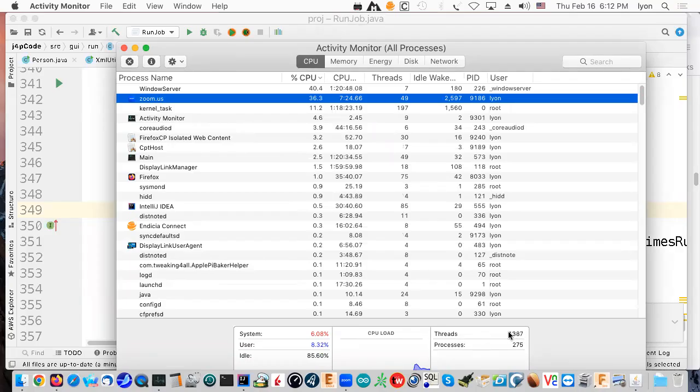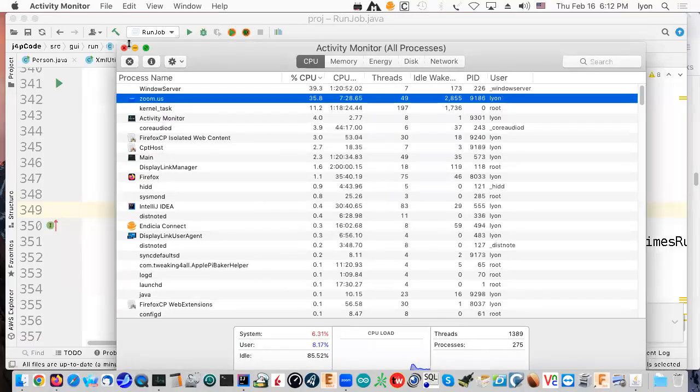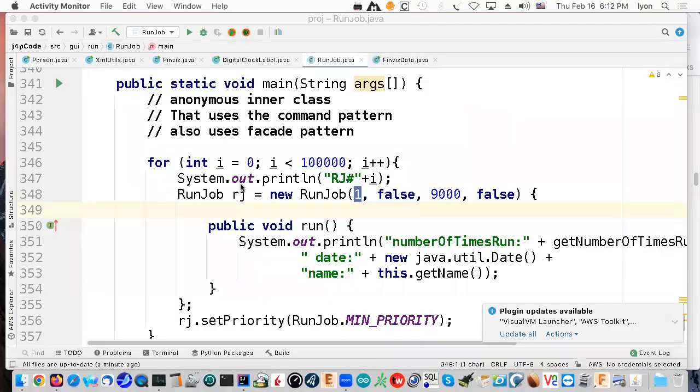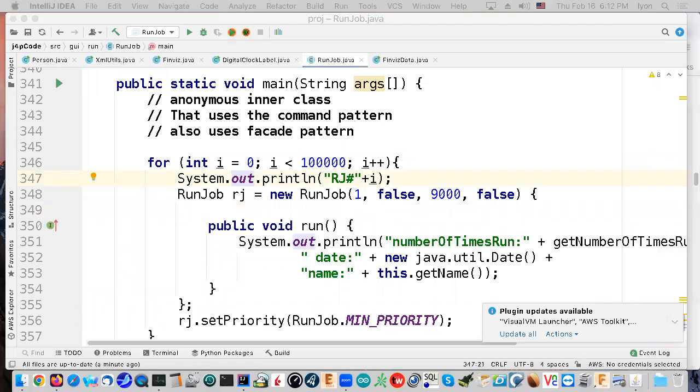A multi-threaded operating system can have multiple threads within a single process. The Java virtual machine is a process, and it has its own threads. For example, it has its own thread manager.